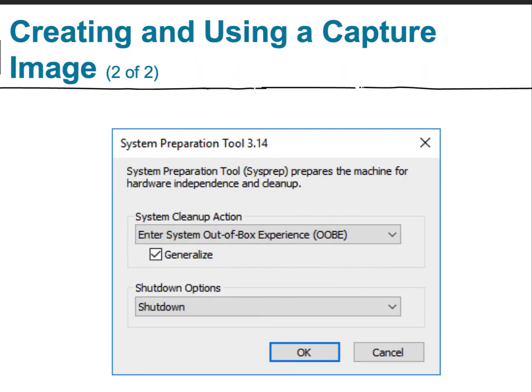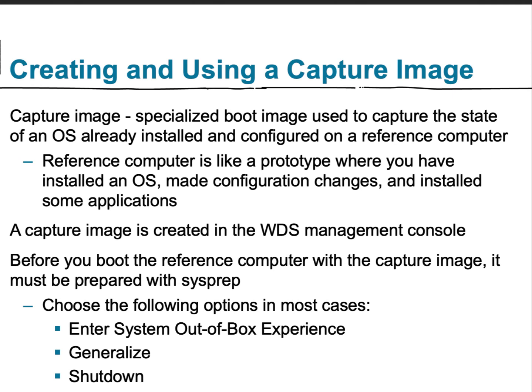Before using sysprep, make sure the latest version of sysprep is installed on your computer. The OOBE option causes the computer to start in the usual startup mode, allowing users to perform initial configuration tasks. The Generalize option removes the unique identifiers on the system. They are created the next time the system boots. This option also clears system restore points and deletes event logs. The shutdown option causes the target computer to shut down after sysprep is finished running.